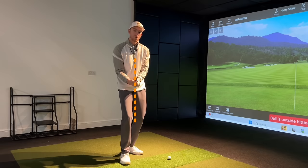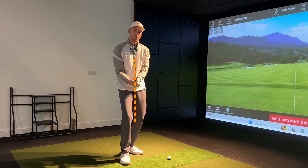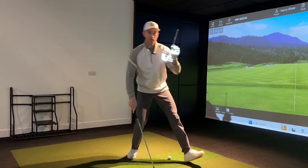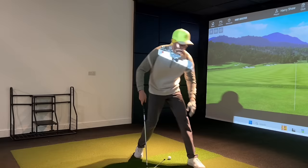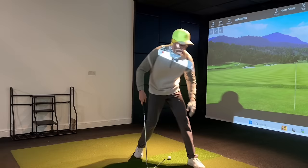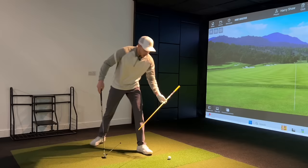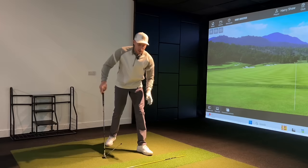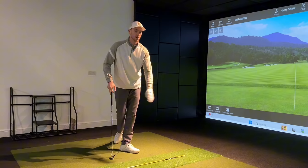When we get a hook in our golf game, it simply means that our club face is very much closed to the swing path — the direction the golf club is swinging on from backswing to downswing to follow-through. I'm going to place a device on the end of the club head to show you whether the face is open or closed, and I'll use an alignment stick on the ground to represent the club path. I'm going to represent this as an in-to-in swing path.